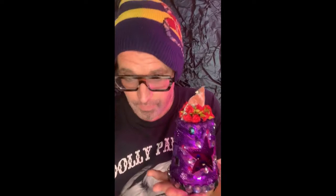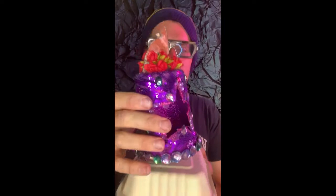One of my favorite cafes usually gives me my breakfast sandwich in one of these, and so I keep them. And so I have another half one here. And I thought, wouldn't it be nice if I just gave it a little more height? So now I'm gonna decorate this. So now I'm almost done with my pedestal.